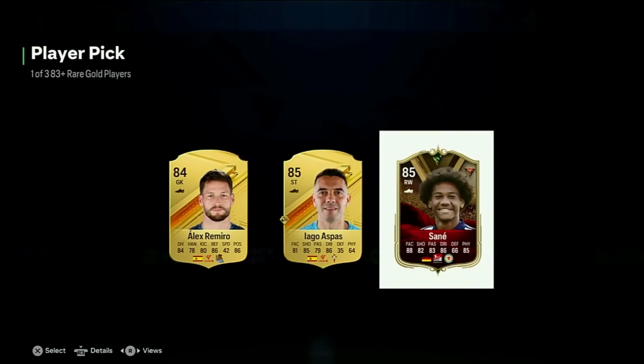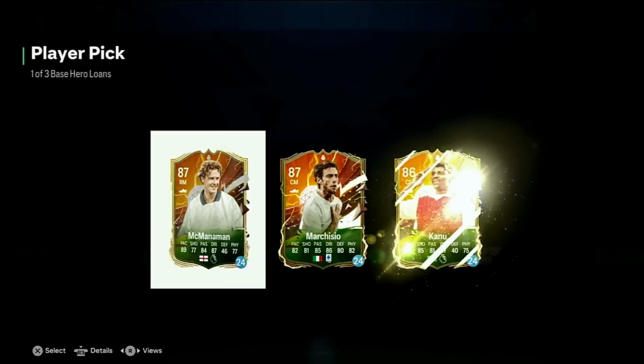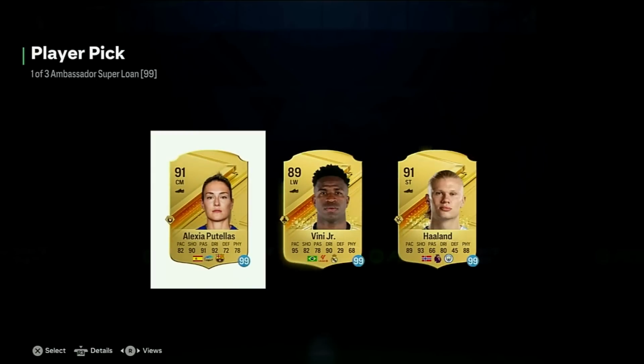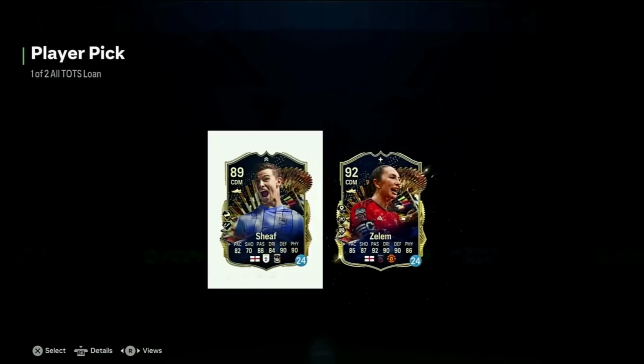From the 83 plus player pick, we got Sane. And from the base hero loan, we got Marquinhos, as he is the all-rounder for the team at the moment. Followed by Hungary's Puskas, who was the clear choice, with First Touch Plus. For the ambassador pick, we went with Erling Haaland, and for the final pick for Team of the Season, it gave us Ben Sheaf and Manchester United's Zelem, so we went with her.